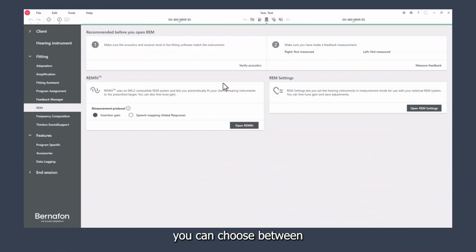On this screen, you can choose between REM fit or REM settings. REM fit uses an IMC2 compliant REM system or an AudioScan VeriFit and lets you automatically fit your client's hearing instruments to the prescribed target within Oasisnxt.